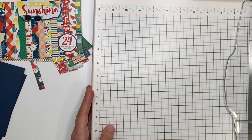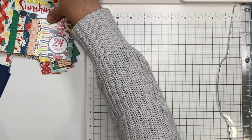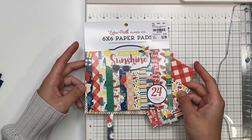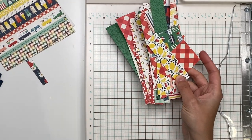And actually, you know what? Maybe we can just glue on here. So we'll see what we come up with. Okay, yeah. I don't even know where to start. I should probably start with those full size sheets, but I don't know what to do with these.